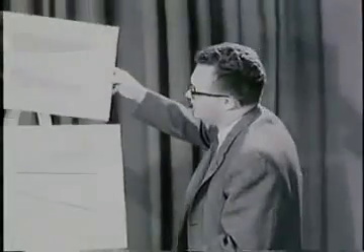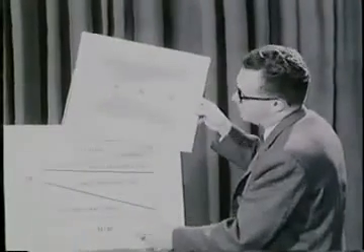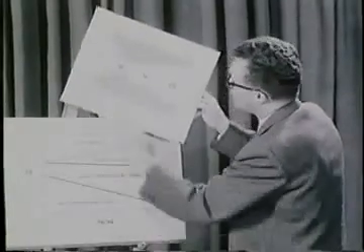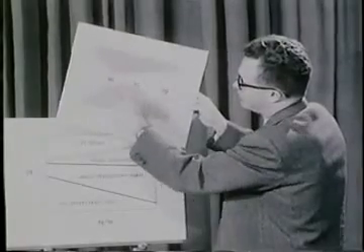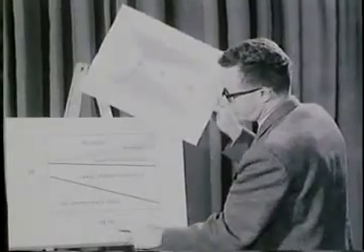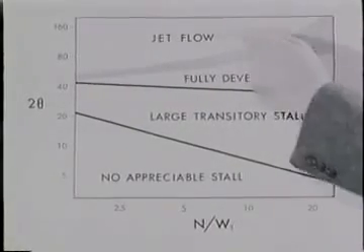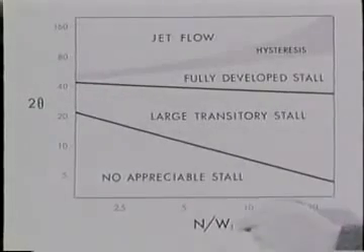Knowledge about flow patterns is most useful when it's summarized in the form of a correlation. In the case of our diffuser problem, we can show the summary by this chart. It shows divergence angle, 2 theta, plotted versus length to width ratio, the length of the diffuser divided by the width, N over W. The chart shows us when we will find each of the 4 flow regimes you've seen in terms of the parameters.